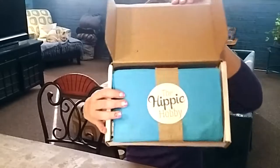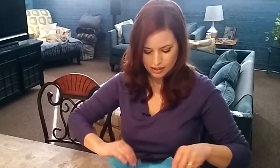Oh, it's pretty. It's always so nice. Like the little burlap ribbon. Now, the great thing about the Hippie Hobby, whether you are a crafter or a beginning crafter, it doesn't matter because they break it down for you step by step. They give you everything you need. It's pretty much foolproof. So you can create something really cool and be like, I made that. It's really awesome. So, oh, we're gonna do DIY string art.